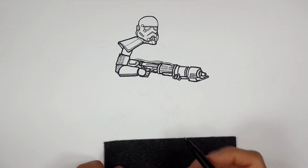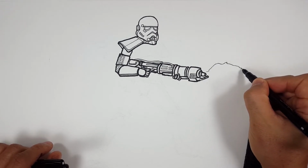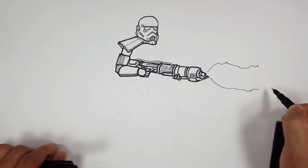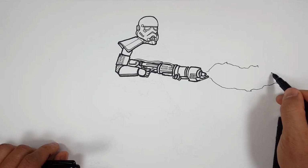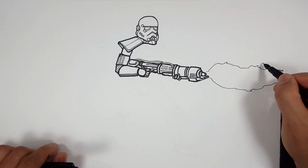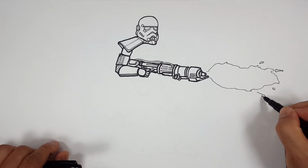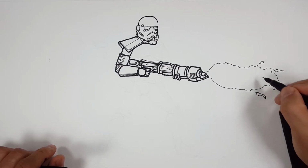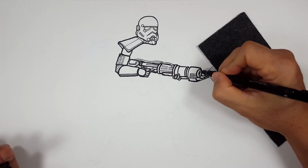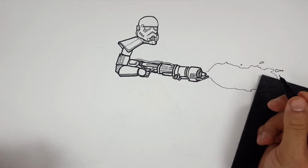Okay, so let's do this for the flames. Let's go ahead and shoot some out. Whatever your flame noise is, do it. Make your flame noise whenever you're drawing. Make it exciting. All right, and that'll work. Color will take care of the rest, but that's just our exciting flame throwing design. Awesome.